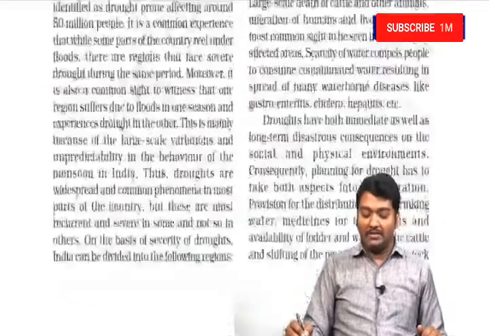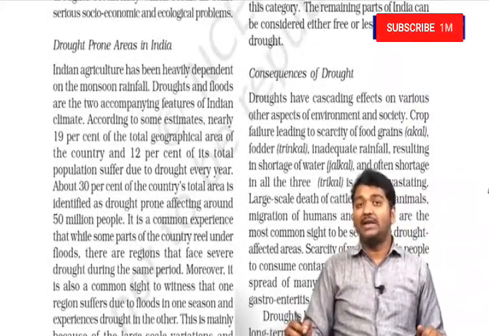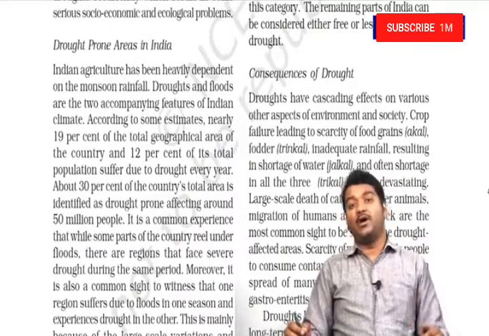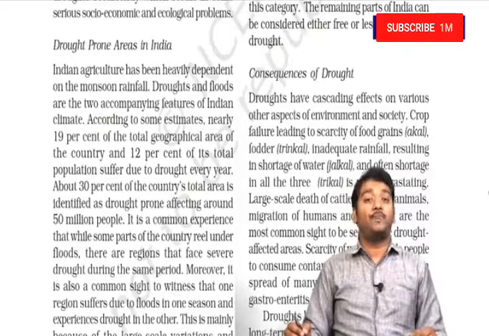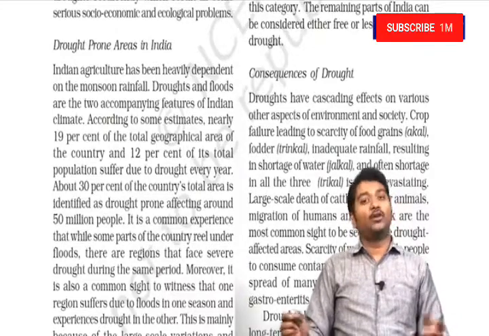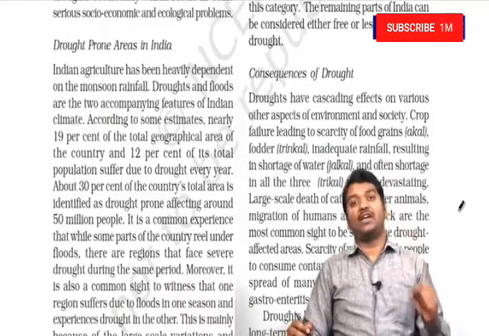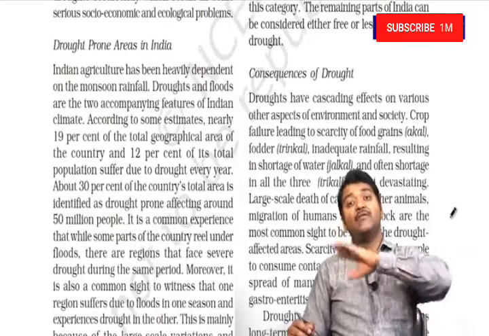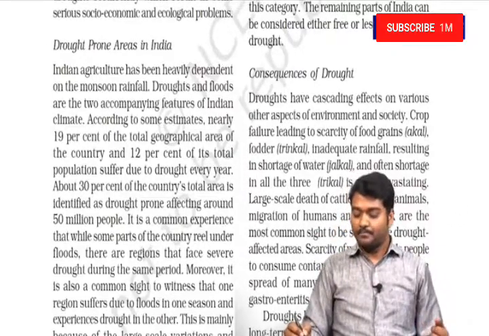The entire country is prone to drought, mainly those areas which are highly dependent on the monsoon. We know that the leeward side of the Western Ghats, plains and some parts, especially the Bundelkhand plateau region, will be affected. Northeast India gets heavy rainfall, Rajasthan does not get rainfall, so there can be a drought possibility in Rajasthan, Gujarat, Madhya Pradesh, wherever the black soil is there, right?